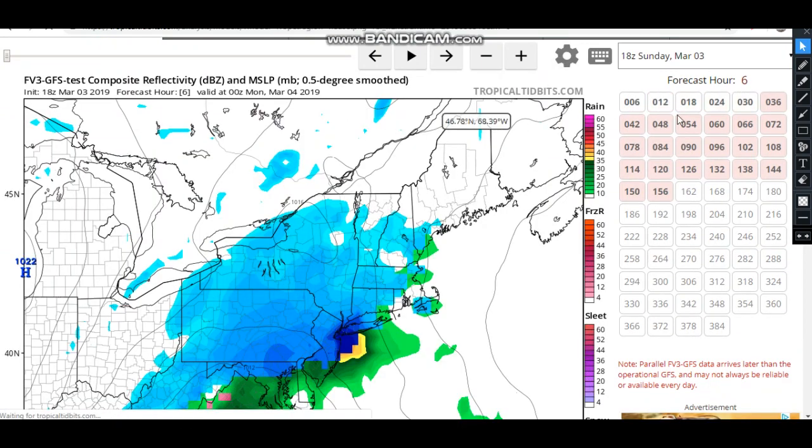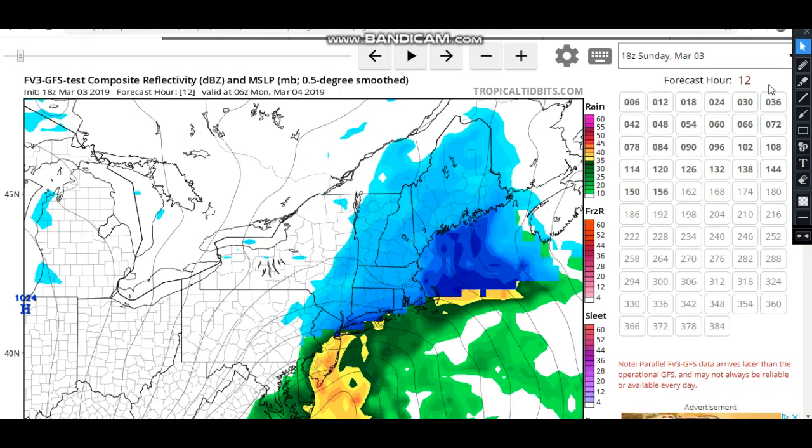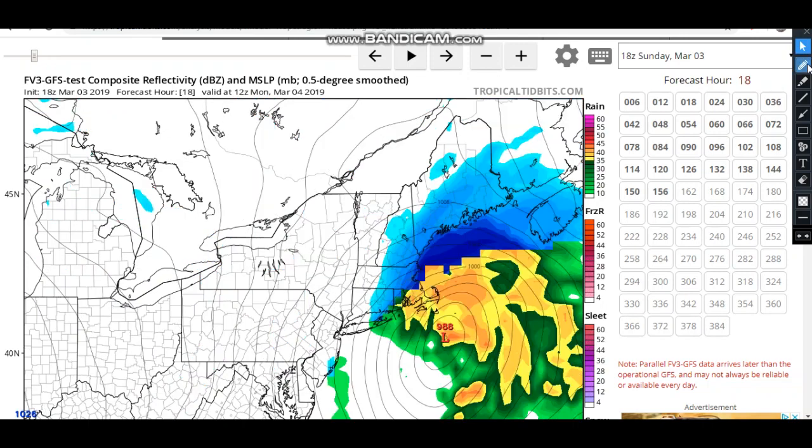So on the 18Z run, this is actually radar, although it's not quite as accurate as other simulated radars. But look at this huge, heavy band of snow. Well, it's not huge, but it's a very heavy band of snow setting up around JFK, LaGuardia. I think it's just south of Central Park, but maybe some moderate snow over Central Park, and just to the south, maybe parts of western Long Island, some very heavy snow. And again, you see that yellow pocket of rain. Okay, the heavy rain. You get enough cold air in there, it's going to go from heavy rain to heavy snow, more atmospheric moisture. So as we head through time, and this goes by a 6-hour loop, I will show you other models as well.